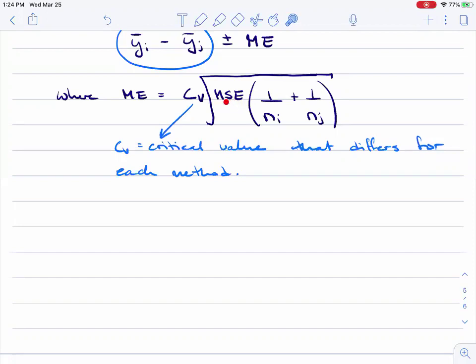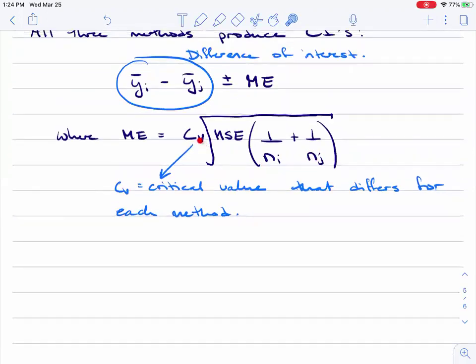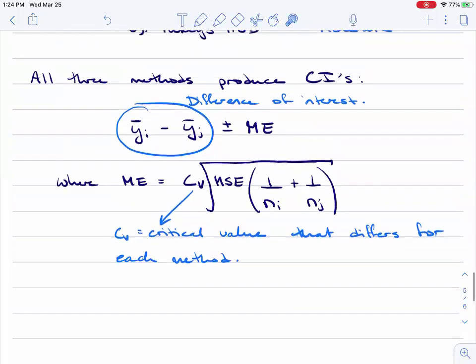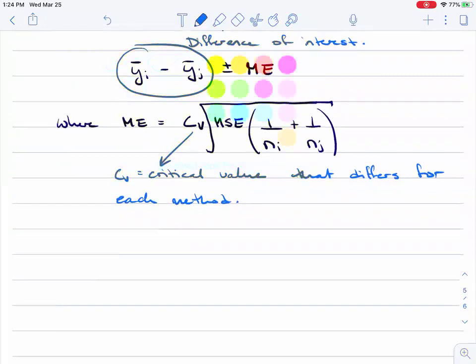The mean squared errors from your ANOVA where you determine that there is a difference, so that's why you're even on this path. And then the sample size in group I, the sample size in group A, they'll all be different, right? And so the only difference between all these methods will be the critical values. So we'll talk about what each of these critical values are for each of the methods. But again, of course, software, if you tell it to run a Tukey's HSD, it'll just do it for you, right? And same thing, if you get it to use the Bonferroni method, then it'll just do it for you. Okay.